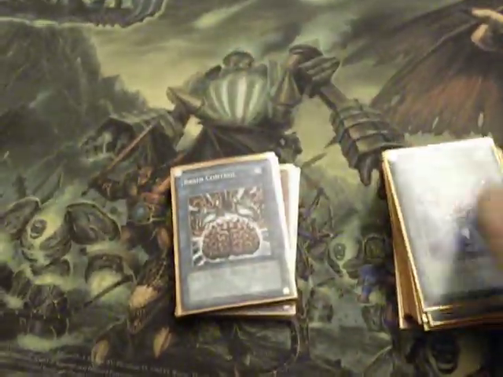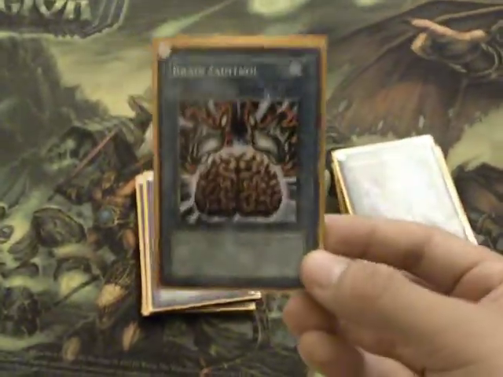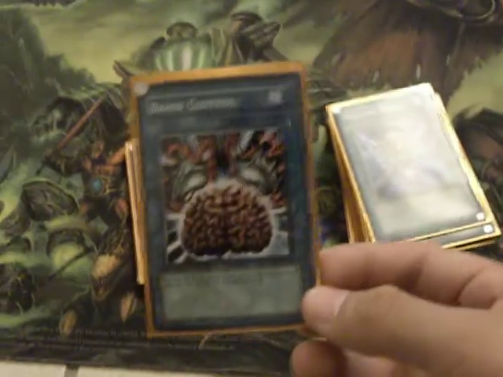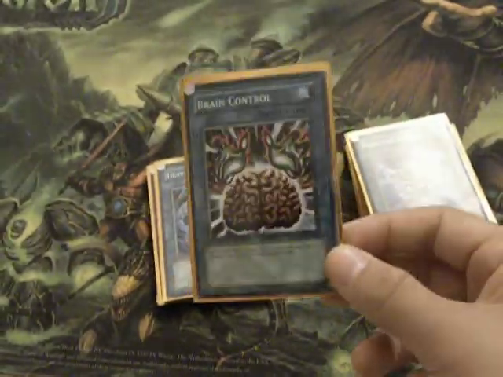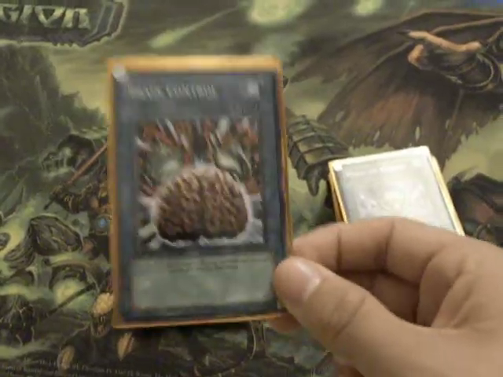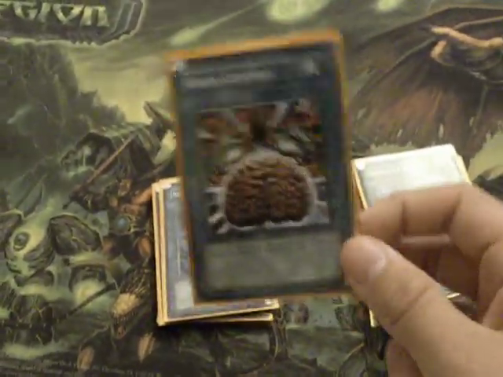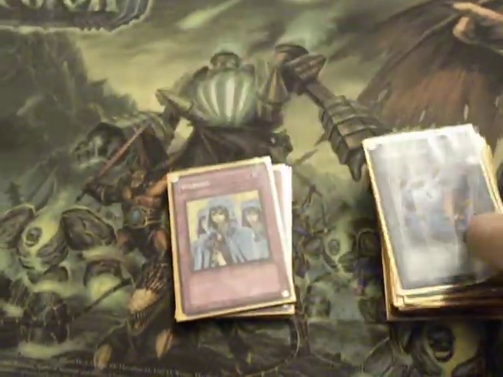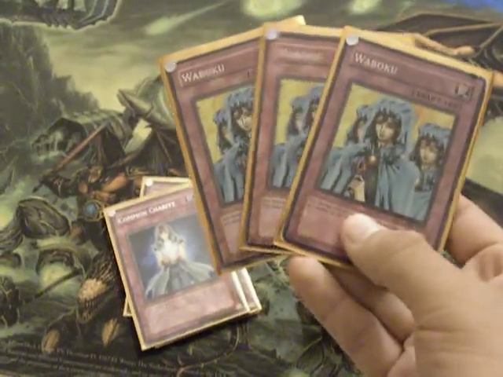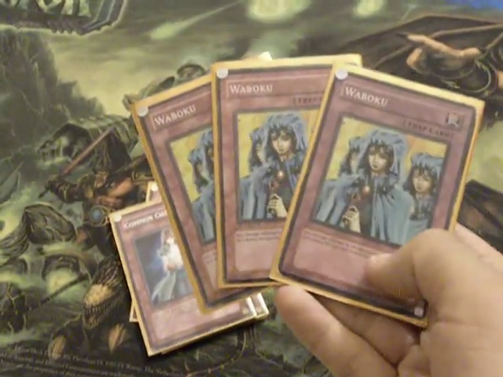Then you have the staples. Monster Reborn. Brain Control is interesting in this deck too, since the Ojamas tend to swarm and they have like two stars. If you could Brain Control a tuner from your opponent's side of the field, if they're dumb enough to summon just a tuner, you could synchro all of them into any monster. Well yeah, actually not any monster, but an 8 or 4, depending on the synchro monster as well. Heavy Storm, another staple. Mirror Force.